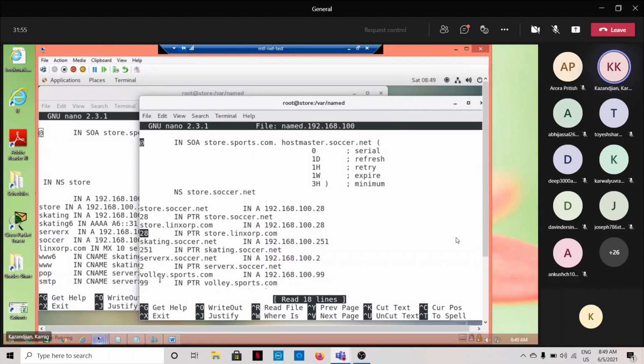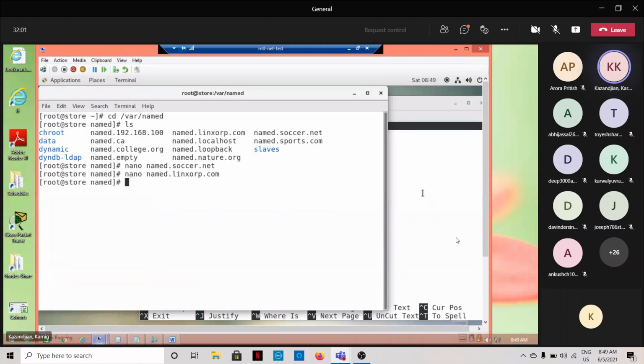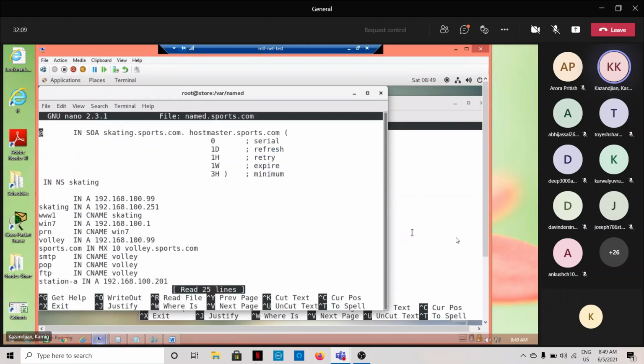Let's look at the last example here. I have volley.sports.com. So I'll go to sports.com. In the sports.com zone, I have the record volley that resolves to 99. What all these things have in common is the net ID, 192.168.100, and that's why they can all make use of the same reverse lookup zone.